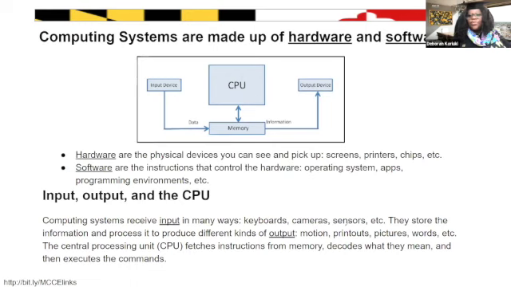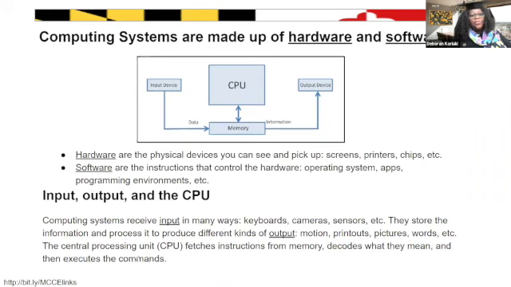All sorts of other ways, and then they will store information and process that to produce some kind of output. Maybe it's a picture, maybe it's another application that's going to work. So you have all sorts of ways that outputs happen. So don't limit yourself to just a few that we're talking about here.